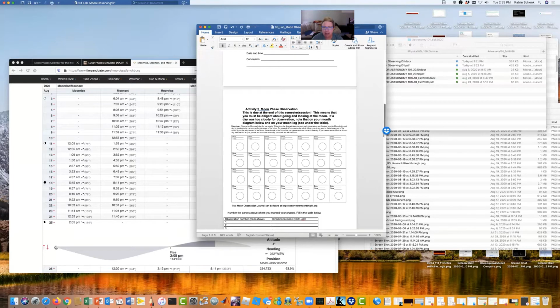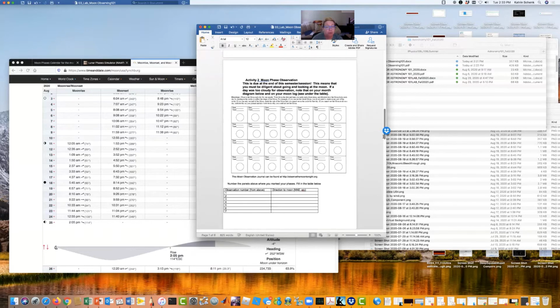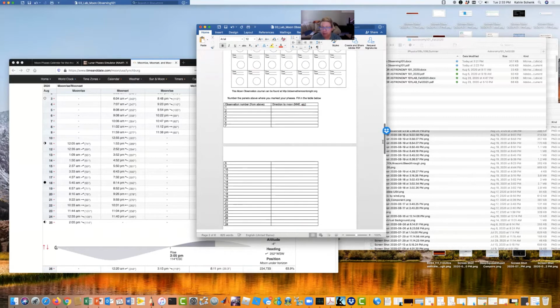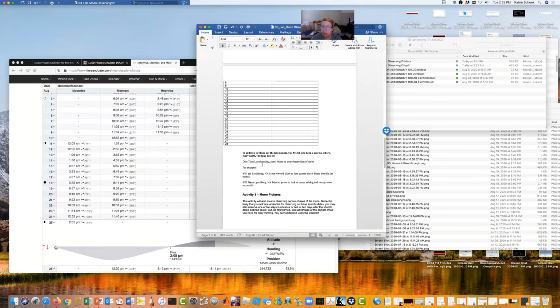All right, and then the next activity is all about observing the phases of the moon and observing the direction to the moon. Now this is where you're really going to have to try to go out every night. And you're also going to be keeping a log. I'm going to scroll down and scroll back up. And you can see here there's a log that I want you to keep on a separate piece of paper in a notebook somewhere. You're going to take a picture of that and upload that with your lab when you're all done with this lab. This lab is due at the end of the semester, so you have all the semester to do this, or session if this is a summer class. So you need to really get out there. But every day I want to see a log entry in your notebook.